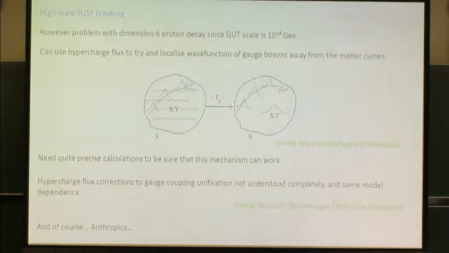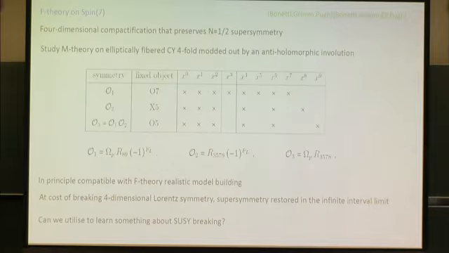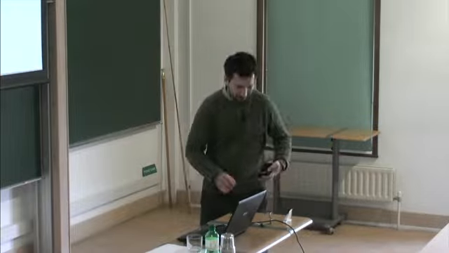So that's something else. Just very quickly, the problem is that in these models the GUT scale, because the gauge coupling configuration changes, is actually lower. It's 10 to the 14 GeV, and then you have problems with dimension 6 proton decay. One way to avoid that is to localize the gauge mediators that induce this decay, using flux, away from the curves where the matter lives. Okay, that's it. So Timo has, sorry, very, very quickly.